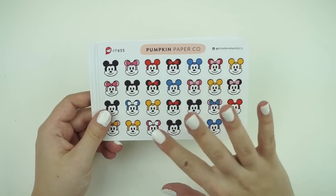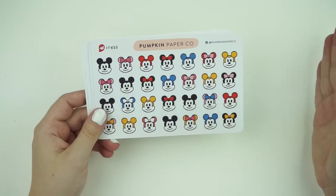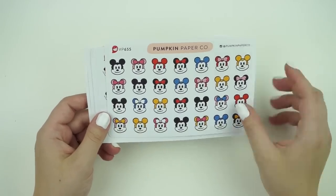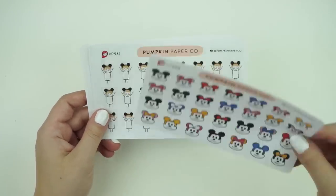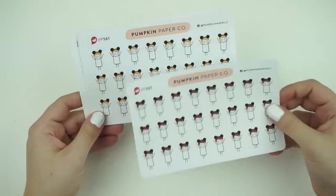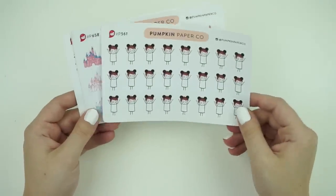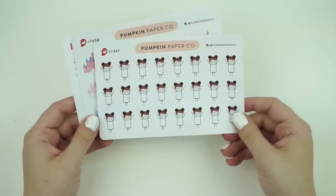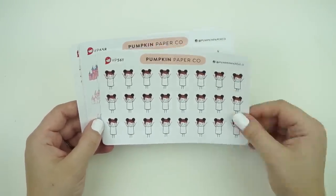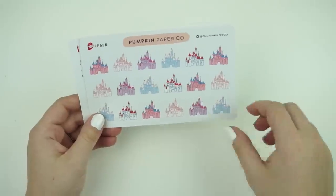I got these because I like having Disney stickers that are a Mickey related item but aren't super specific, because then you can use them to mark different things. Like I might use these to mark what resort we're staying at. I also picked up these little boys because Bennett has blonde hair, and these because Theo has brown hair. I don't know if Theo's hair is going to stay brown. I'm really hoping, because I'd love to have one little blonde boy and one little brunette boy. But if not, I can still put those to use.